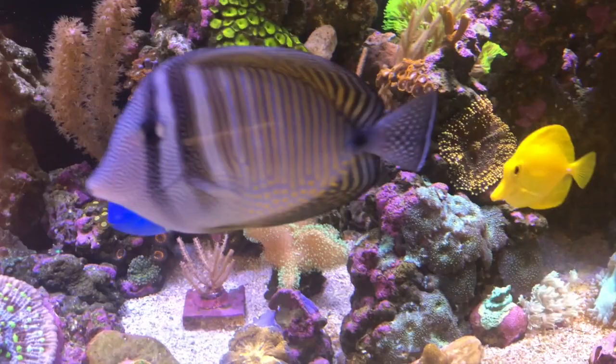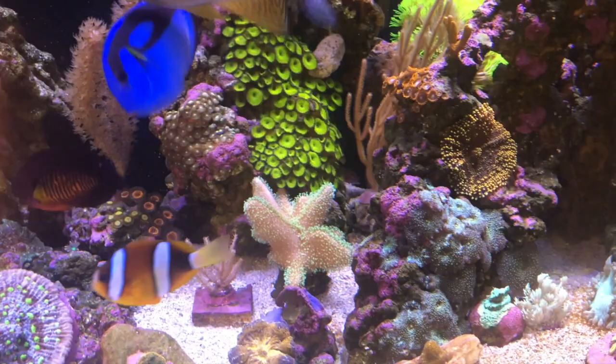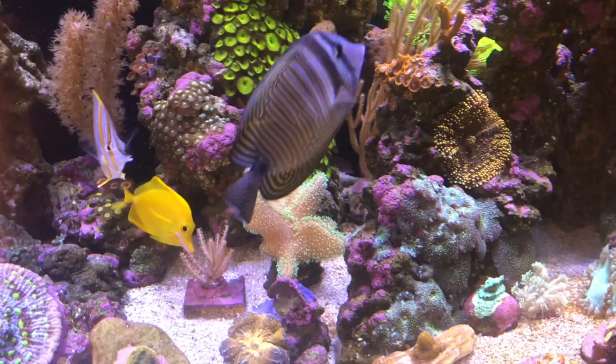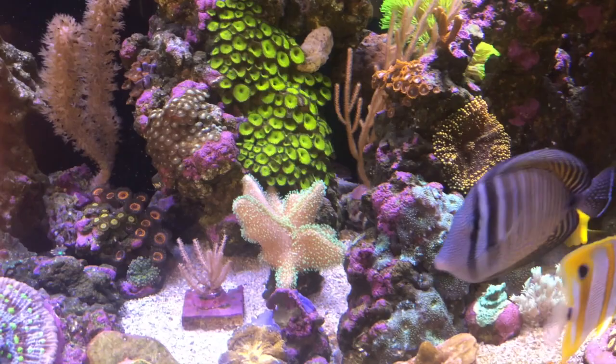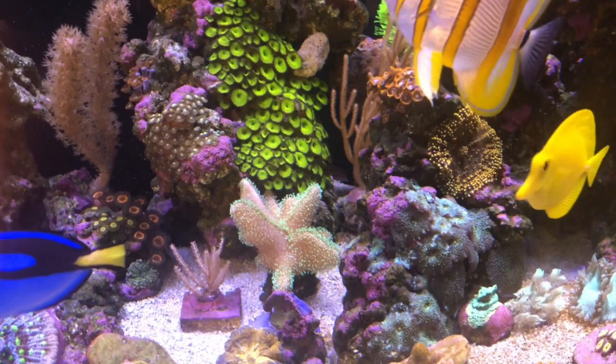For the leather coral, it seems you have to find the sweet spot for them to open up really beautifully and nicely. I used to have it in different points in the tank, but that right there seems to be the best spot for it. When I got this coral, it was forbidden to bring corals from any place besides Australia. The supplier I got it from is overseas, and the Indo-Pacific was closed at that time — so that's why this one is 100% from the Great Barrier Reef.